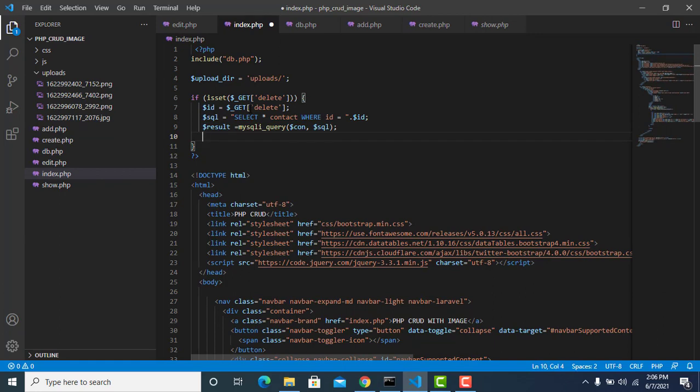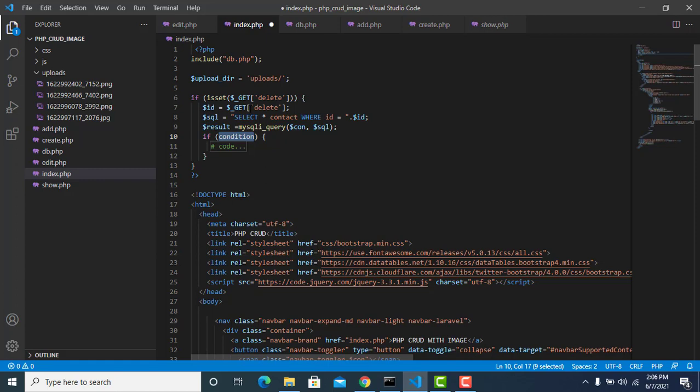The next thing we are going to do is this. We are going to say if it goes through the database and finds a row, because it first checks if this information is available in the database before it will delete.